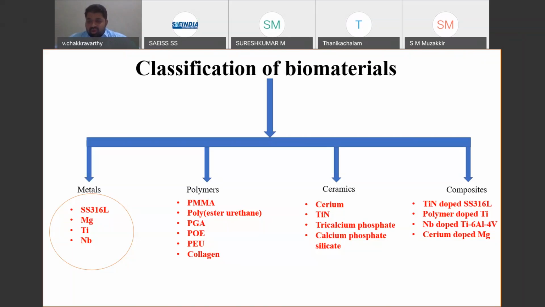Whereas in an alloy, you have to melt each and every material at its own melting point. For example, the melting point of magnesium will be different. If you are adding titanium nitride with magnesium, then obviously the melting points will be different. So magnesium should be melted separately to its own melting point, and titanium nitride should be melted to its own melting point. When those two liquids are highly saturated, they will be mixed together in a liquid state to develop a new alloy. So alloy means each and every material should be melted to its own melting point.